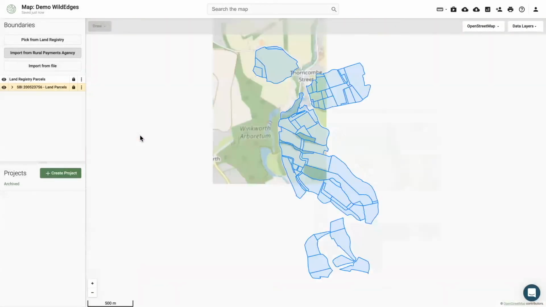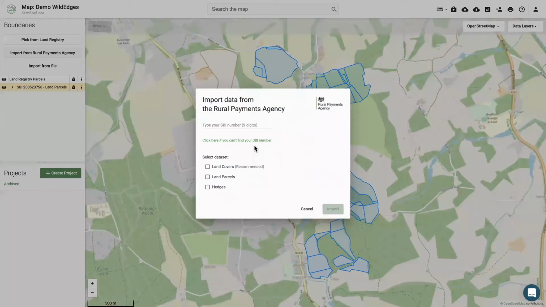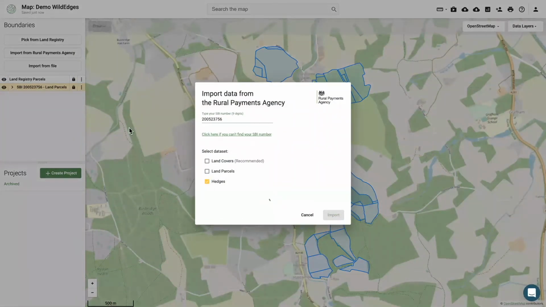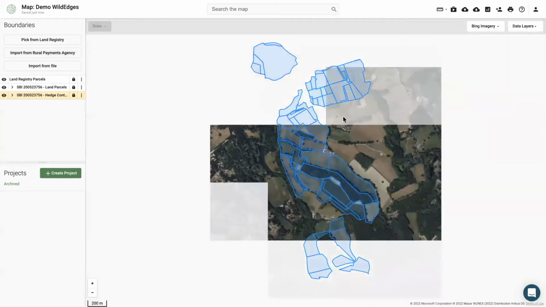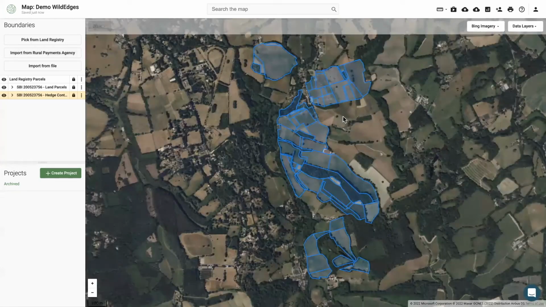So I've downloaded the land cover, and actually I might download the hedgerows because they'll be relevant for explaining where the edges come from. So I've downloaded my farm outline directly from the Rural Payment Agency using the import from Rural Payment Agency button. And I'm actually going to do all this demo on satellite imagery because I think that's a bit more exciting. And so at the moment, for this holding in particular, it's up in the Surrey Hills, mainly grassland. There's a couple of arable fields.